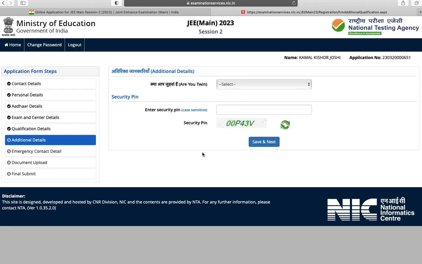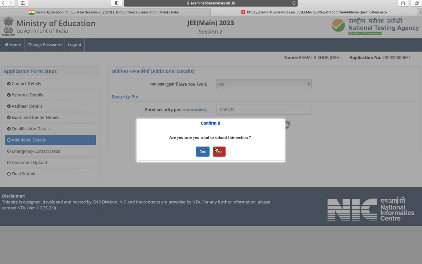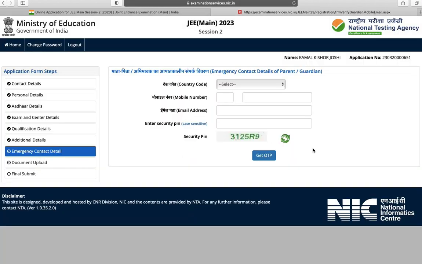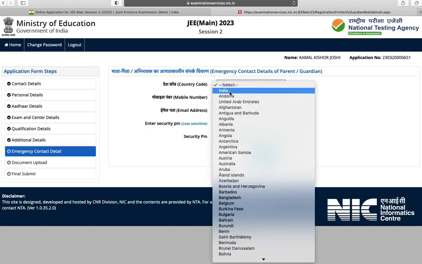Next is additional details. Are you twin? Yes or no? Then security pin again. Now click on save and next. Next is your emergency contact details. Again your country code, mobile number.